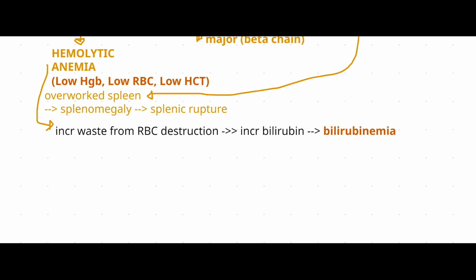And so we have splenomegaly here as a sign, and then we have bilirubinemia as a sign. Now, in order to get rid of the extra bilirubin, now that it's in the blood, it's going to trigger the kidney. So that's the first sign of bilirubinemia, unless you check the total bili. The kidney will excrete the extra bilirubin. And so now the patient is going to have bilirubinuria. Right? And how does that present? This is also known as Coca-Cola urine because it's as dark as Coca-Cola.